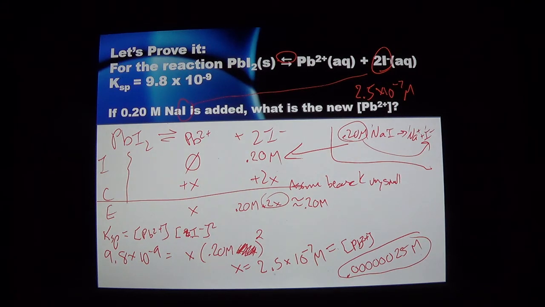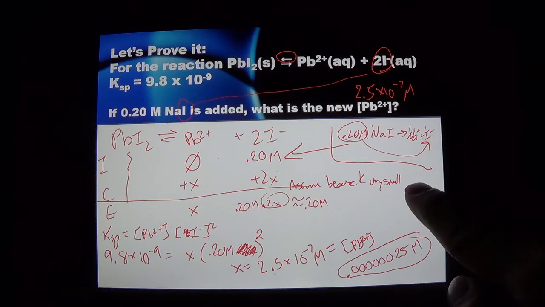So it's going to numerically change our Rice table, and that should numerically change our KSP calculations, which should numerically change your concentrations. And again, I could have just as easily added in lead ions and searched for iodide ions and still had a common ion effect. So don't get used to it being always the negative ion. It could be either. All right.